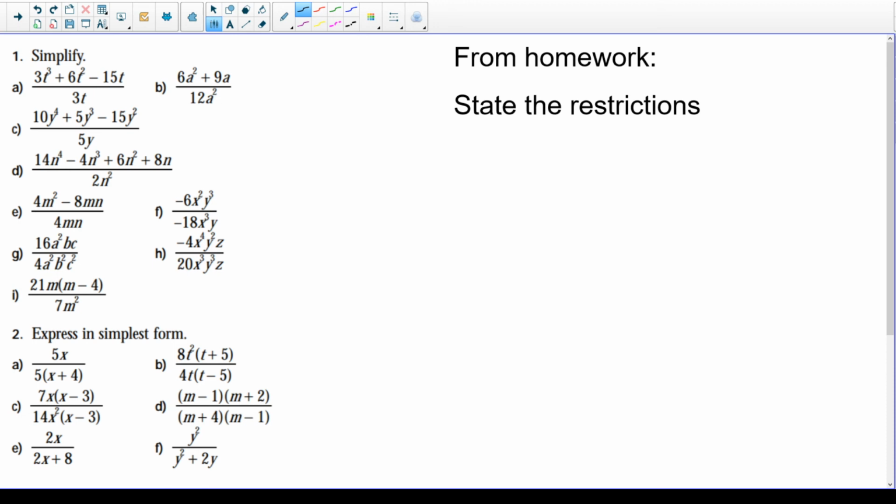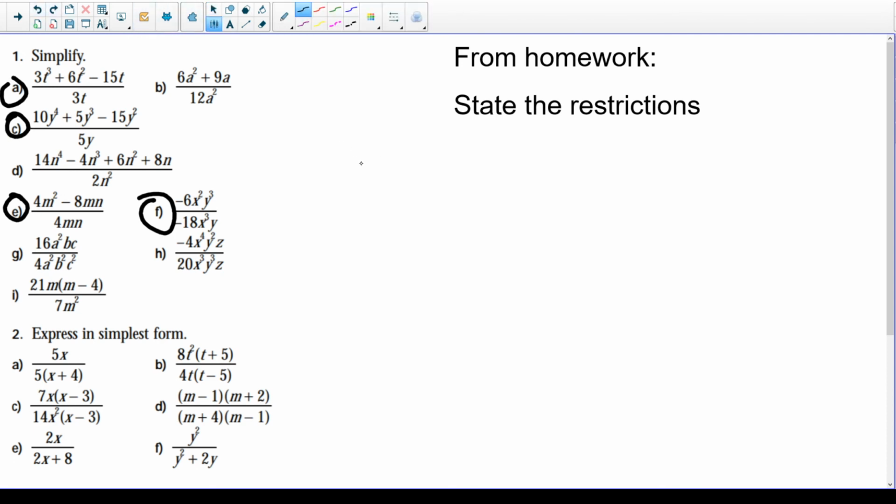So we've got, I can't remember exactly which ones I had given. I think it was A, C, E, and F, if I'm not mistaken. Oops. I think those were the ones that I had assigned. Okay. So these are pure, simplify and find the restriction questions.